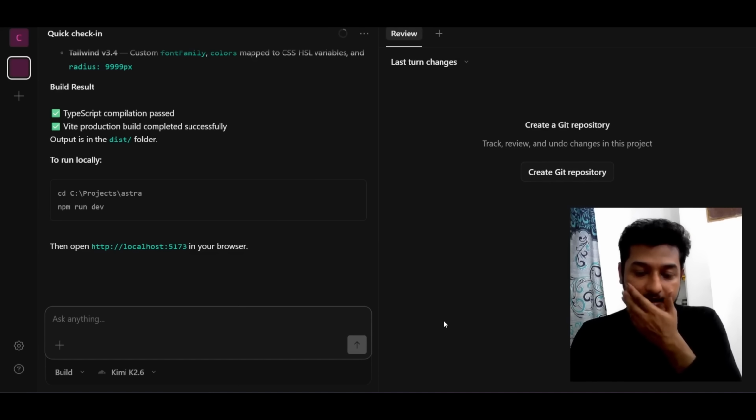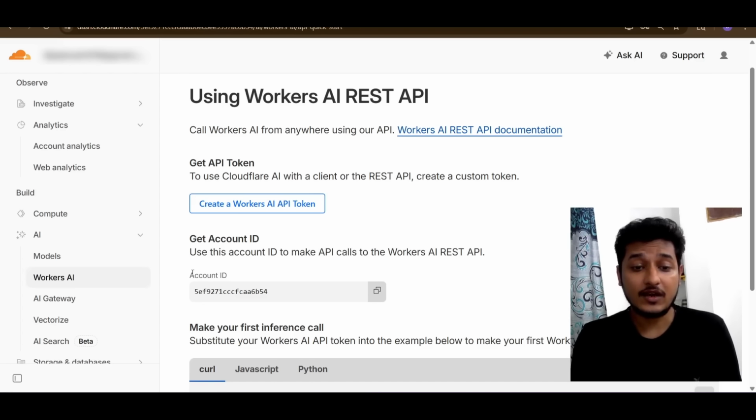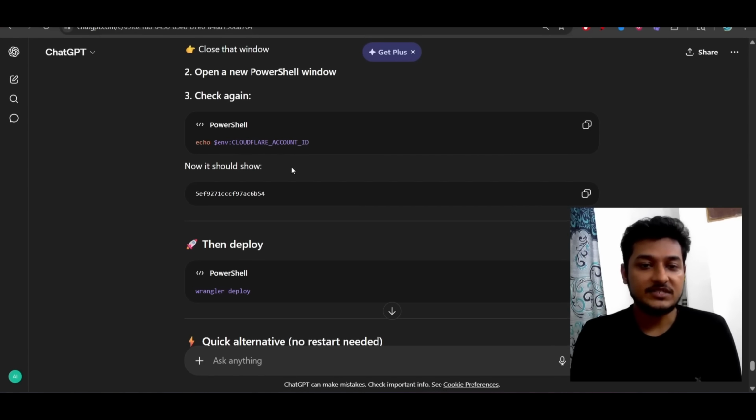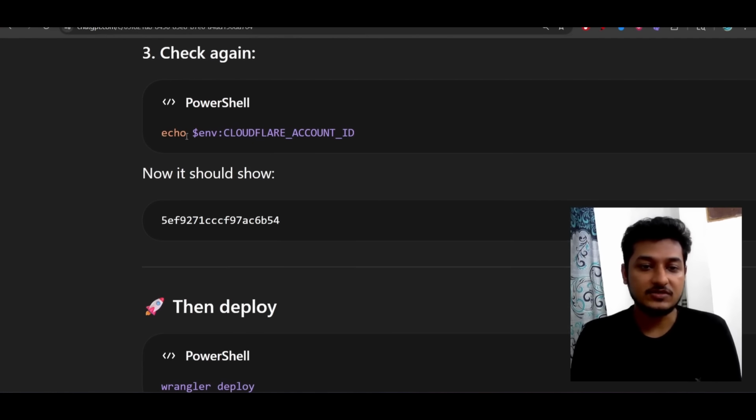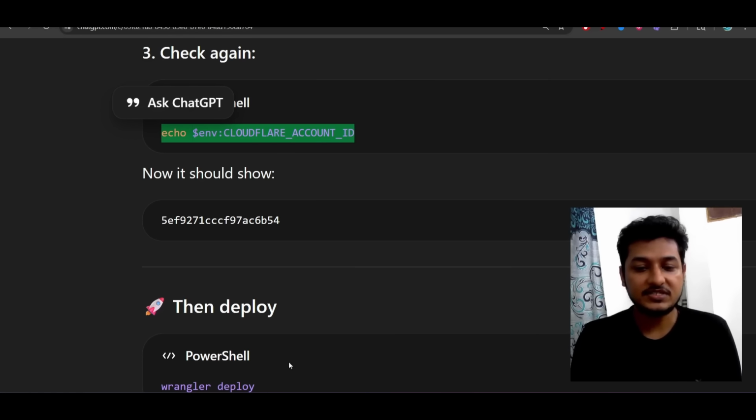Another thing is that if you want to verify whether your account ID setup is done in your machine or not, for that from ChatGPT I got one command which is this one. I will give this command also in the description. You can just simply copy it and paste it in your PowerShell.